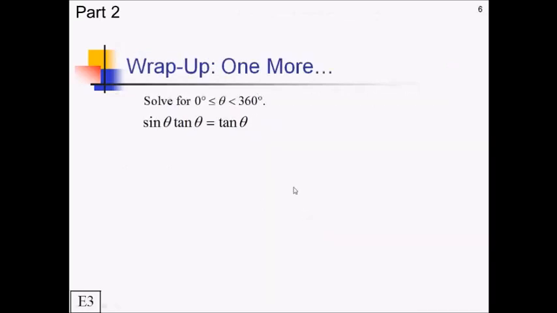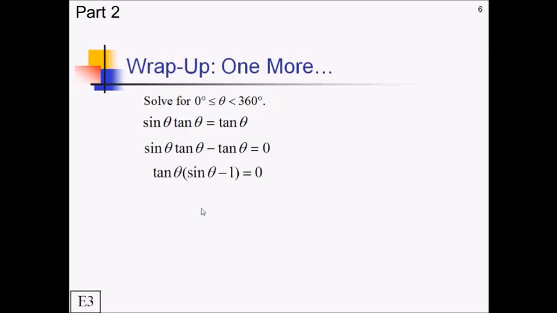We're going to do one more problem here. This is a lot like your third warm-up question. Pause the video and see if you can use the lessons learned there to unravel this one. So our first step, we can't just divide by tan on both sides because that would be like dividing by a variable. So we have to subtract this tan over to the left side. And then, just like that third warm-up where we factored out a y, we can factor out a tan of theta. So that would give us tan of theta times parentheses sine of theta minus 1.